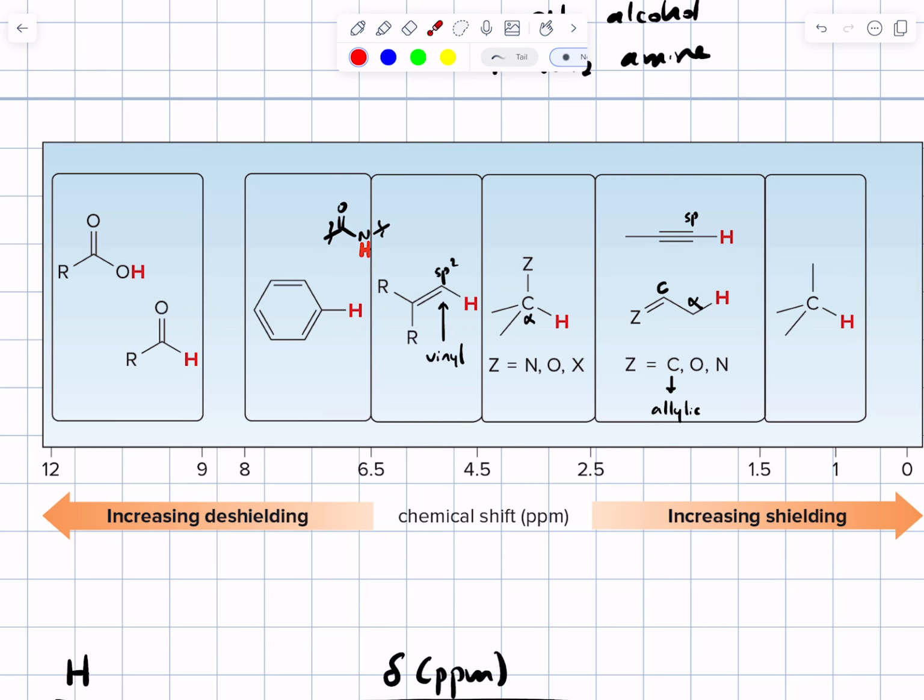Not shown in your table in your text, but important in a lot of research, is the chemical shift for a proton that is actually on an amide nitrogen. These show up in the region of 6 to 8 ppm, so it spans these two adjacent areas of the spectrum. You won't really encounter that in 351, though if you were to go on and do research in organic chemistry, that would become important.